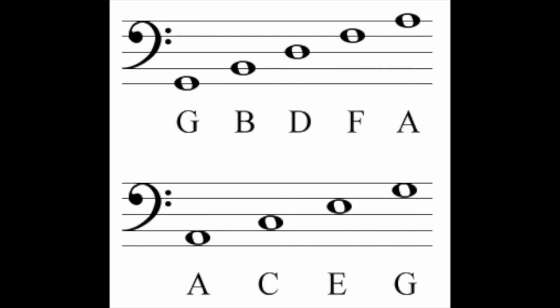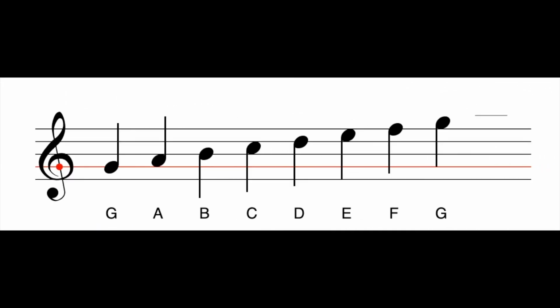So one thing that we didn't talk about yet are ledger lines, which are basically just little extra bits of staff added above or below a 5-line staff to extend where notes are read. So in this example, if we wanted to continue up to A, we would add a ledger line and put the A right in the middle of it.